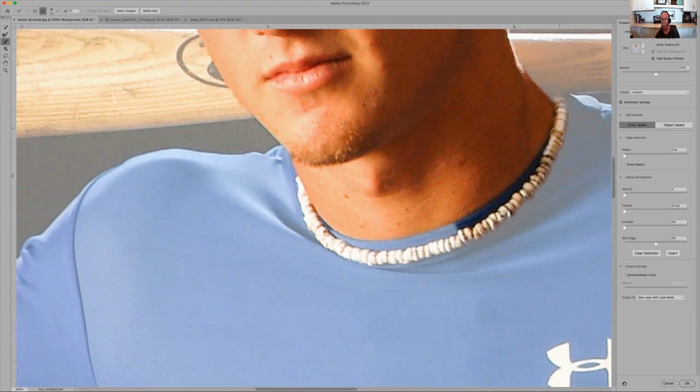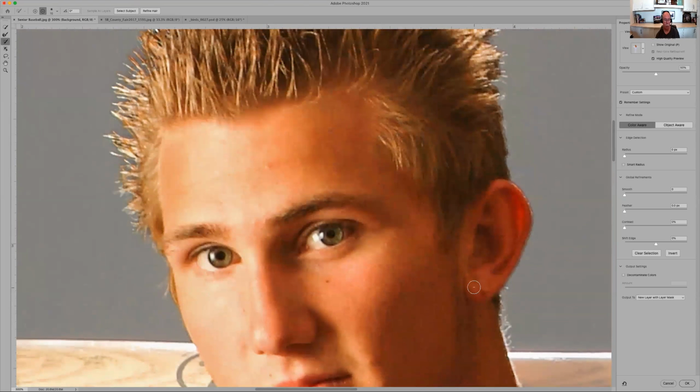I'm working with my mouse and not my Wacom tablet right now, so it may not be an exact, perfect cutout, but it's going to be close. I'm being lazy and not breaking out the Wacom. There we go. Close enough. I can sit there for a little bit longer and do it, but you guys don't want to watch me do it. And then I have new layer with layer mask selected.